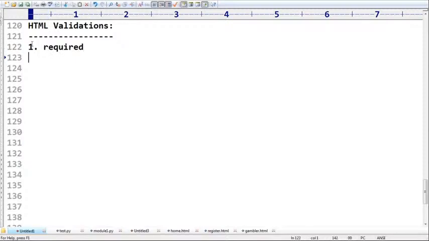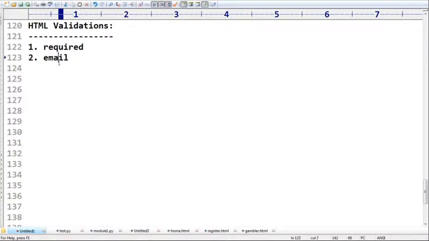Required means compulsory: you should enter the data, otherwise it won't accept. Second one is email, which I covered. Next, multiple values, if you want, you can select. Next, password means masking is going to happen.